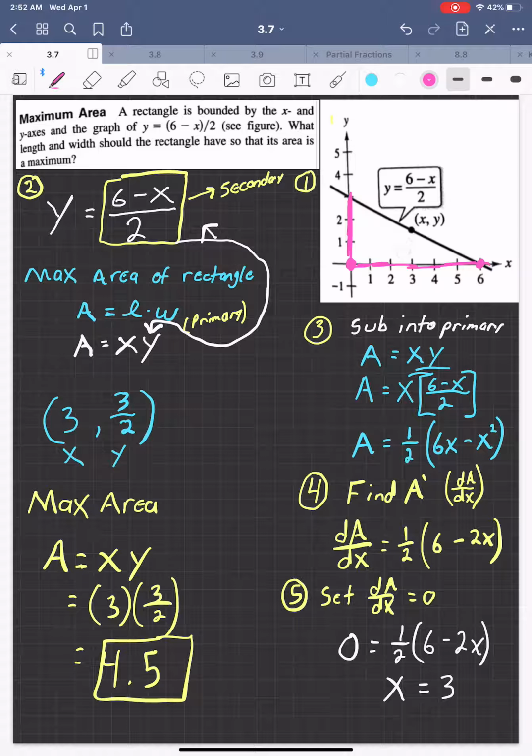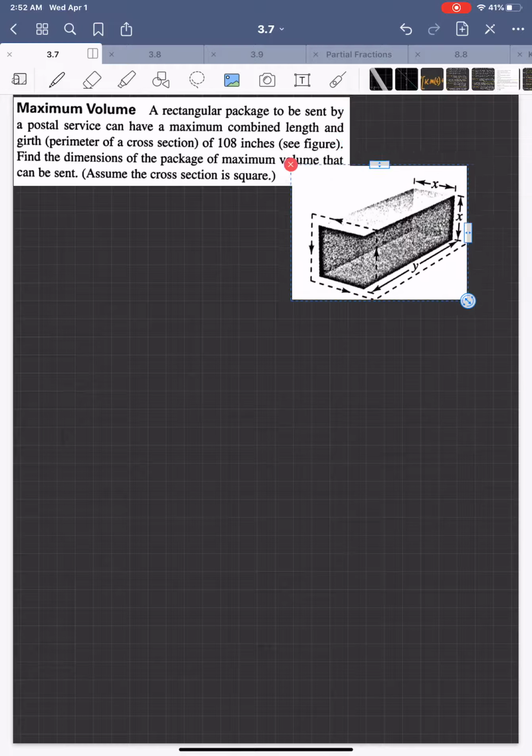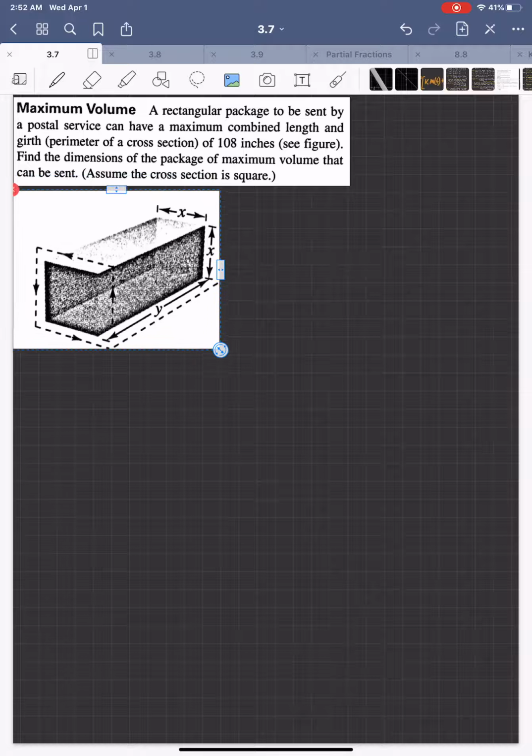So of course, I could show you, if you plug 0 in for x, obviously you would get a 0 area, and if you plugged 0 in for y, you would get a 0 area. So in this case, clearly, the only x value that we have to consider is the critical value. Let's let this be the last problem. Not that it's easy, but let's let this be the last one. You've been along for the ride, so stay awake, stay caffeinated. Let's finish strong.